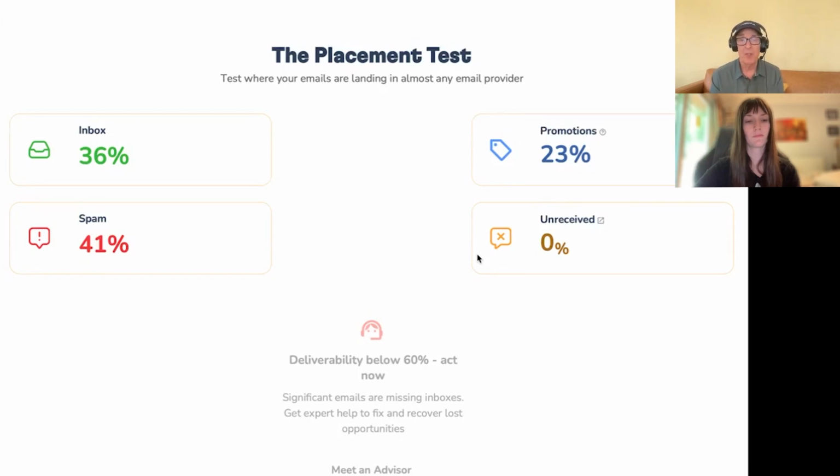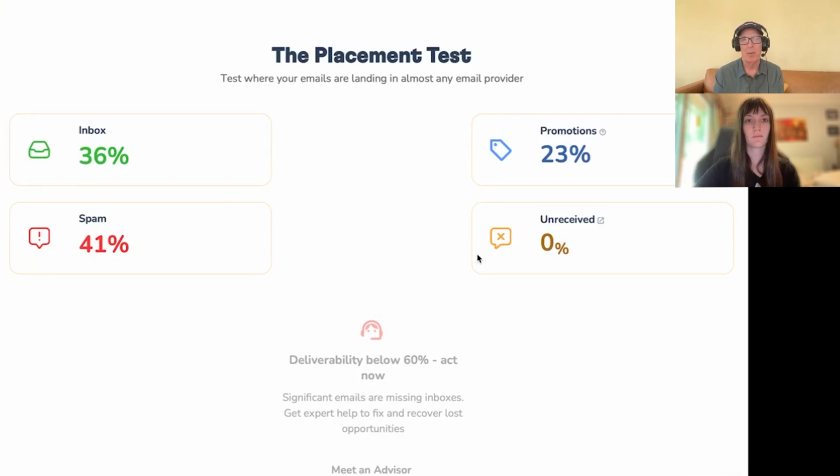The placement test is displaying four figures: inbox percentage, promotion tab percentage, unreceived percentage, and spam percentage. In this particular case, the inbox, the percentage of emails reaching someone's inbox, is 36%. Promotions tab, 23%. And the promotion tab is kind of the next step away from spam because a lot of people don't read the promotion tab.